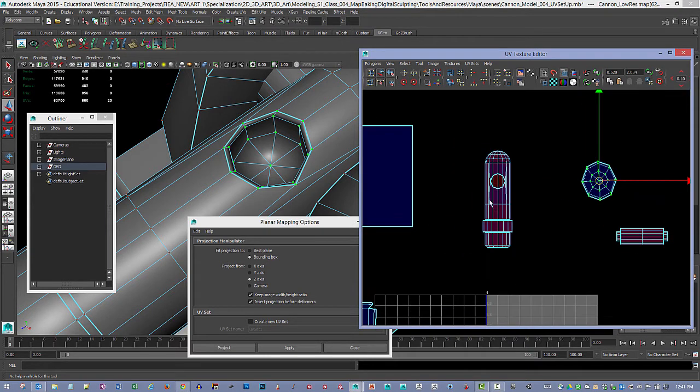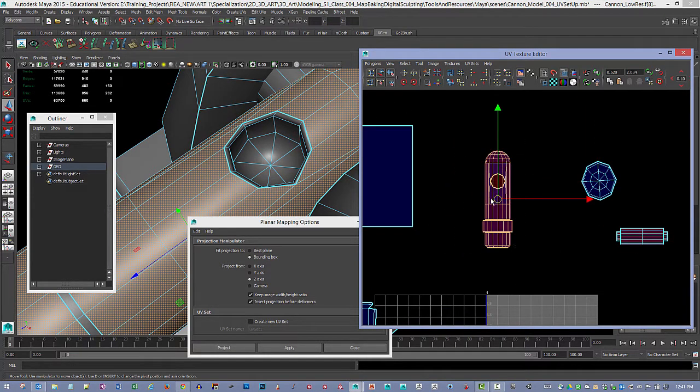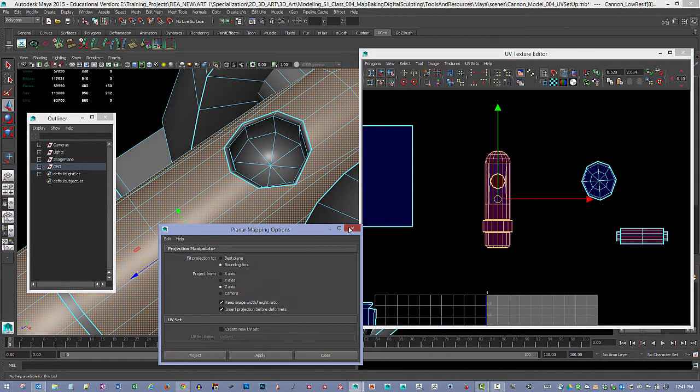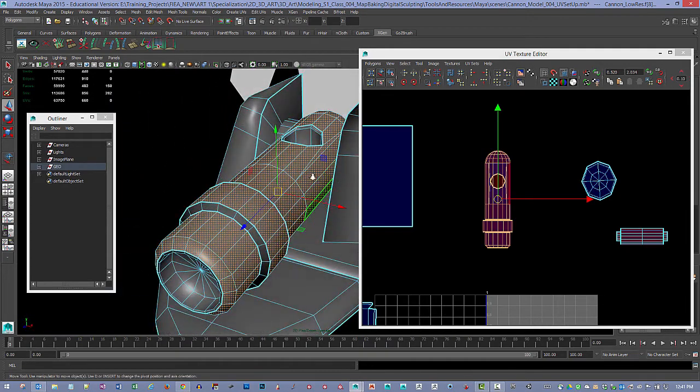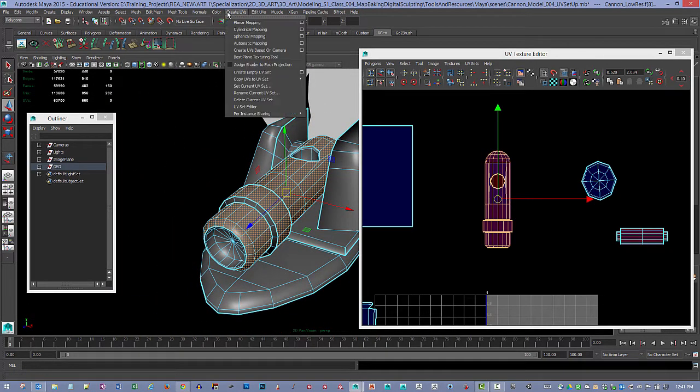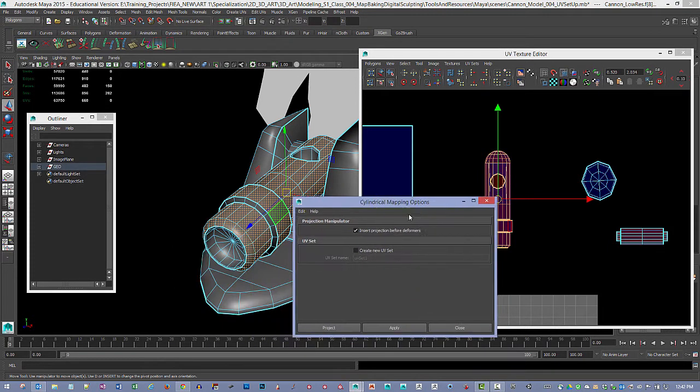Now I can just select all the faces on this thing. Let's right click and say face, and I'll select all these things. Again, if you can't do that, it's probably stuck on this tool here. And we're going to close down the planar mapping. Now we're going to try a cylindrical map. Okay, so we're going to go create UVs and do cylindrical mapping and do the option box. We can just take a look at the options for it.